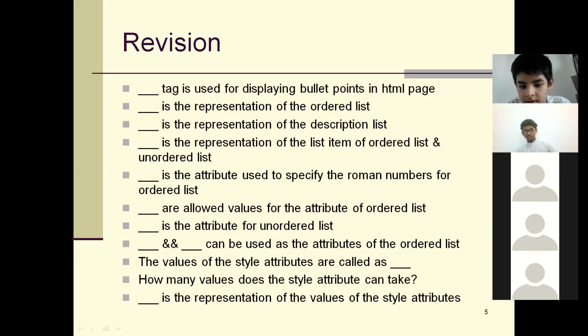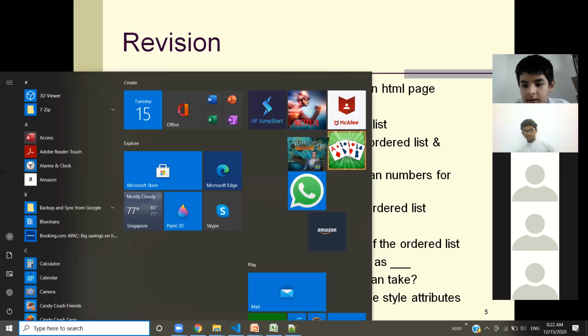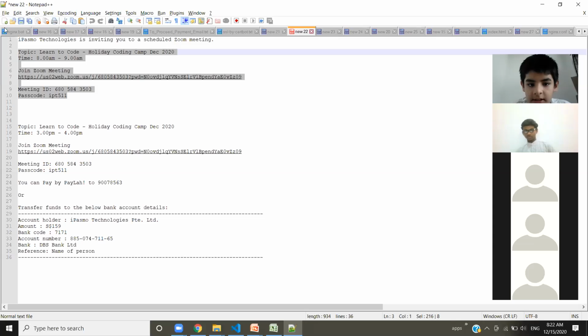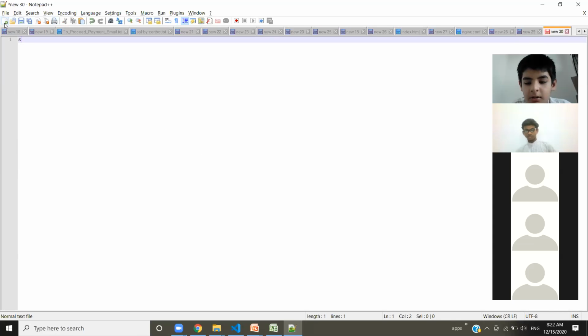So how will you specify it? We would write style equal to, then the double quotes, style is equal to within the double quotes. Then we would write a name, colon.